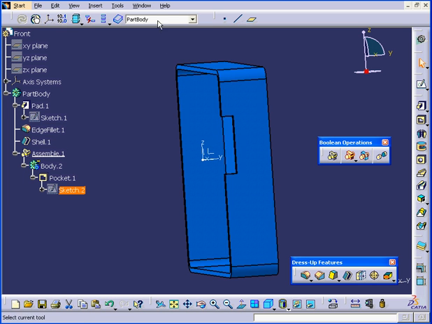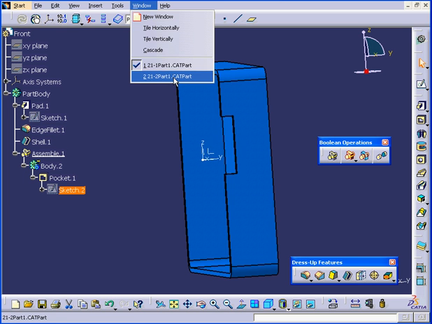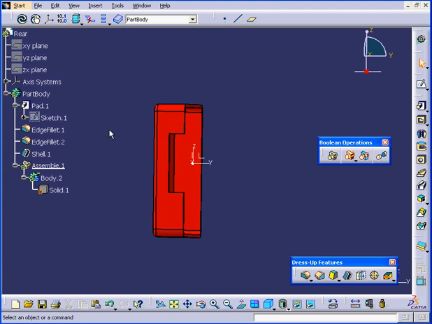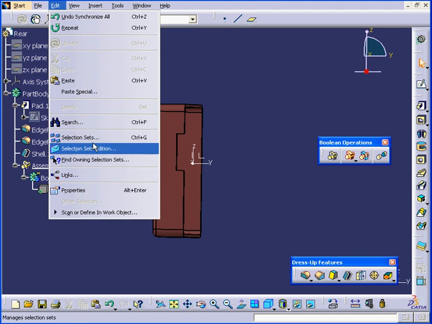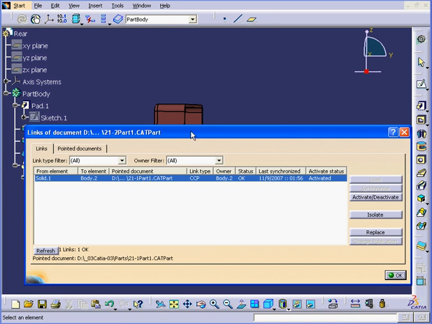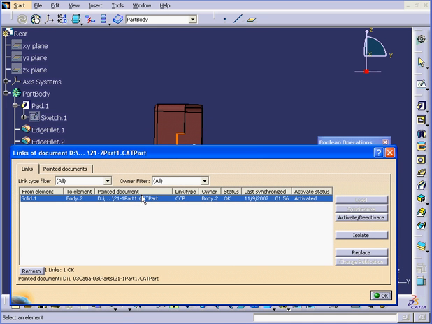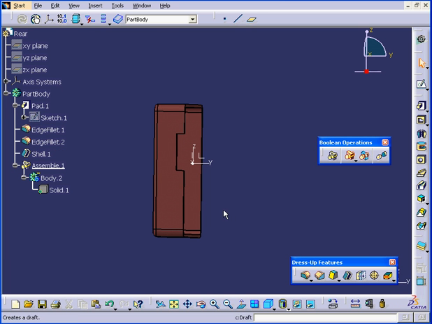Obviously, we see some changes here. Let's go to our second document now. We need to update this document. It's red in color. Let's click Update. We see the openings here have changed as well. If we select Edit, Links, we see the new pointed document right here. Click OK. And this concludes our tutorial on the Remove Solid command.